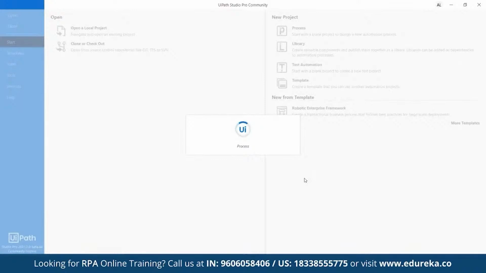So creating project, it will do few things. It will add all the dependencies and it will make your workspace ready to do automation. So you have lot many drag and drop functionalities in UiPath. So you can use all those drag and drop functionality to design your project. So this is what it is creating right now. It is creating your workspace, and workspace is the place where you have all the options to do automation. See, that is what it says. It says creating the workspace.